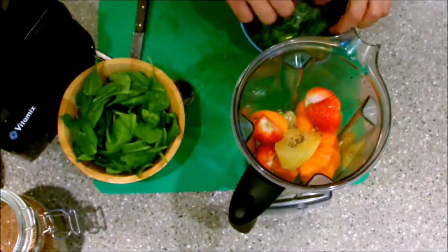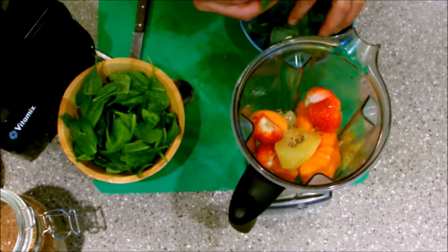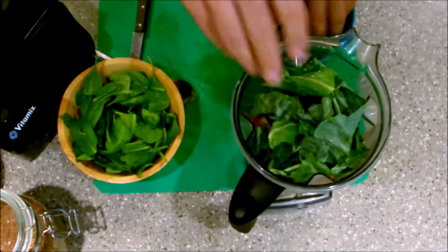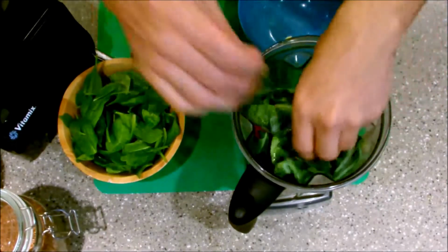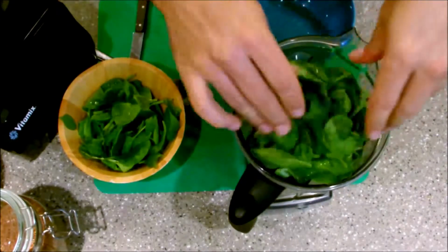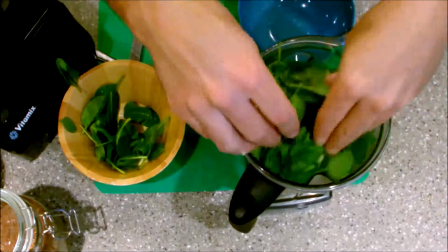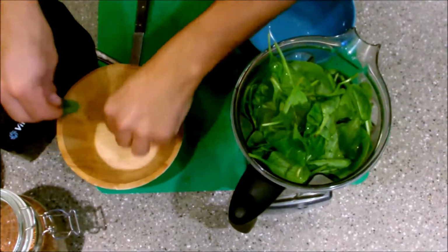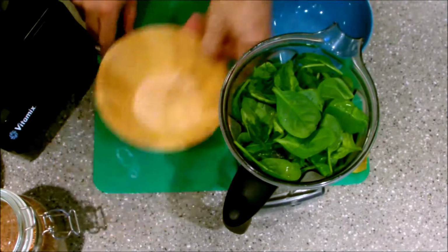these are our collard greens. I've already chopped them up because they are quite tough. The leaves are quite rubbery, so the smaller you chop them, the better, in case you get any strands. And finally the baby spinach, packed with nutrients. Remember to always wash your greens very well. Good. Now let's get that onto the blender.